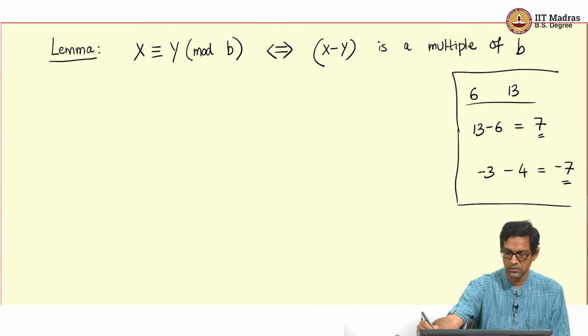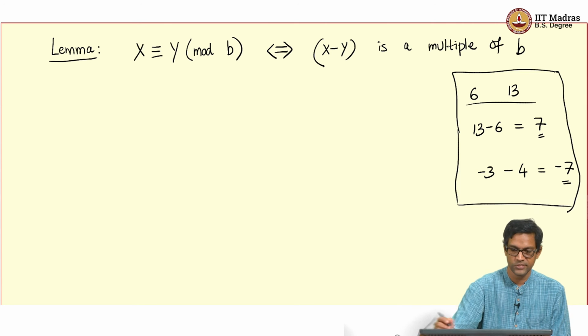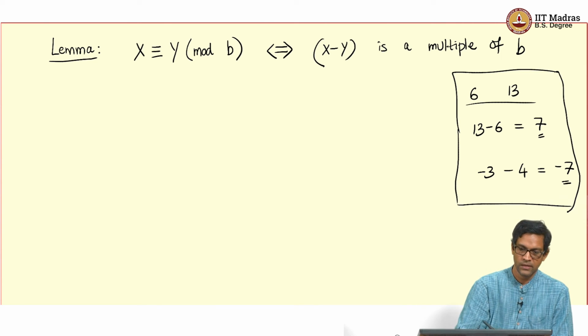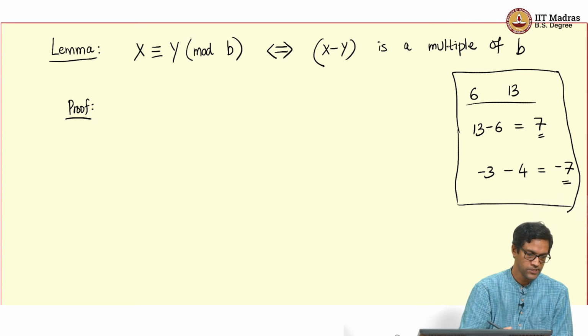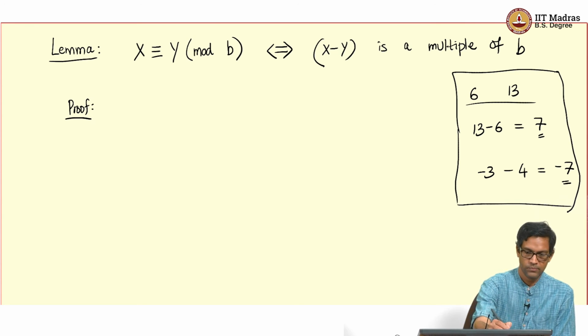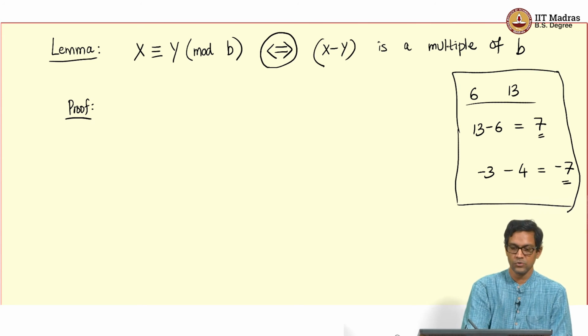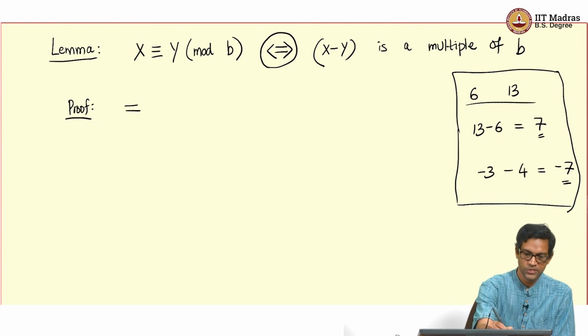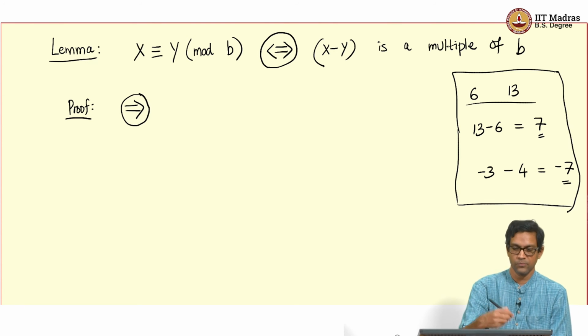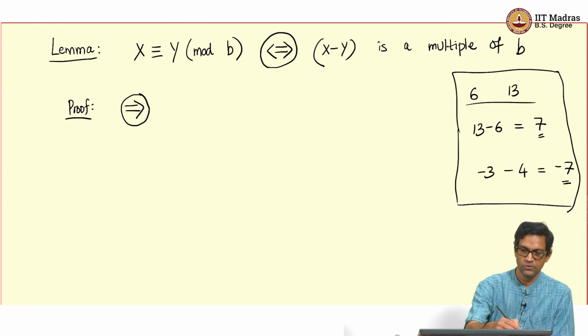Okay. So, instead of verifying what the remainders are for each of them and checking that they are the same, it is enough if you just take the difference and see that it is a multiple of the number b. Okay. So, let us prove this. It is a very easy proof. When we have an if and only if assertion, what you have to do is to prove that both directions hold. So, we assume what is given on the left and prove what is given on the right. Likewise, you assume what is on the right and prove what is given on the left. So, let us prove the forward direction.